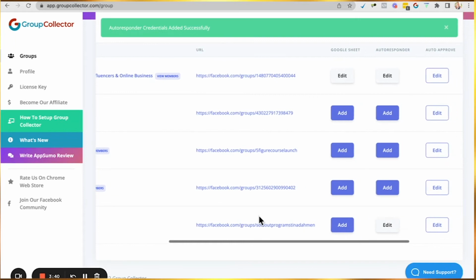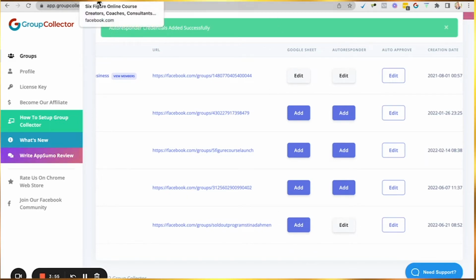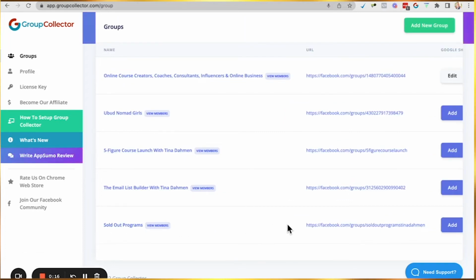Now, just in case you want to add an Excel sheet, which I would recommend, right? I'm going to teach you this in the next video, which means all the data from the Facebook group goes into the Excel sheet as well as into Coach Marketing Hub. Okay, so just as a backup, so you can see the questions and things like that.